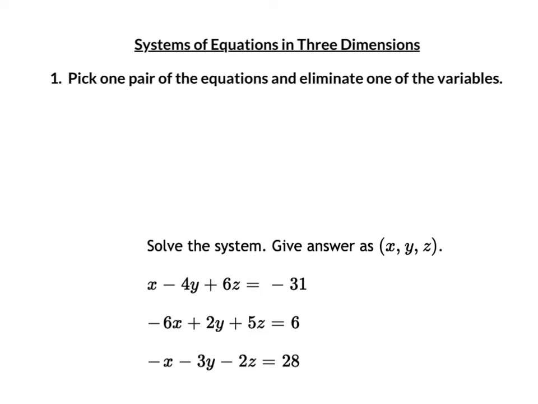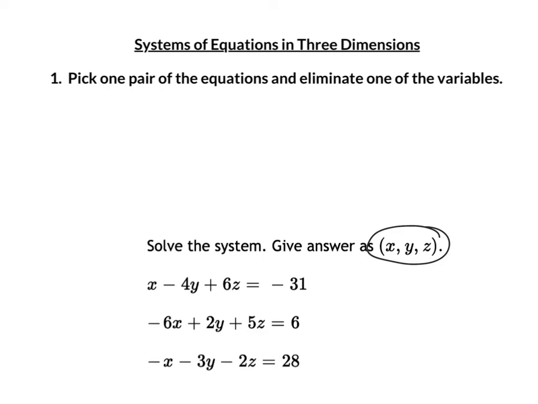An equation in 2 dimensions with just an x and a y makes a line. An equation in 3 dimensions with an x, y, and a z, notice the equations below and notice the ordered triple. This is called an ordered triple, alphabetical, x, comma, y, comma, z. The equations all have 3 variables. An equation in 3 variables makes a plane, an infinite flat surface.